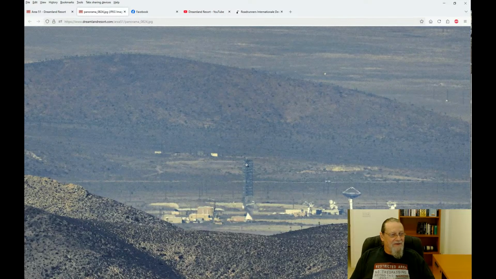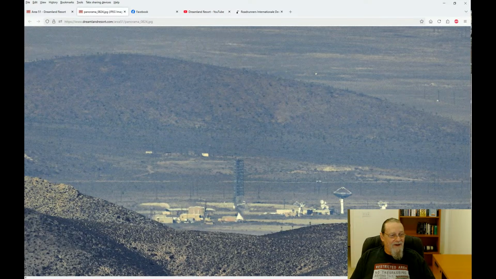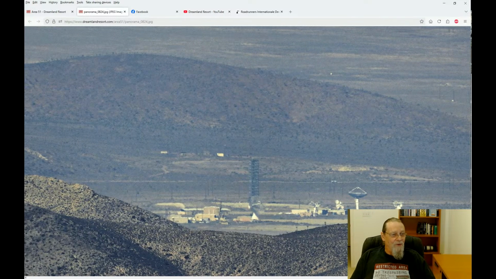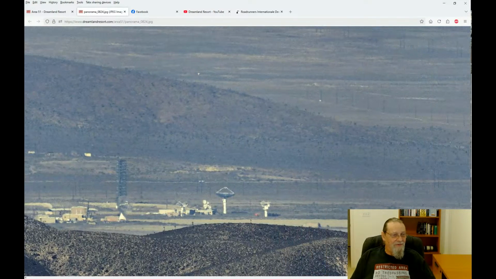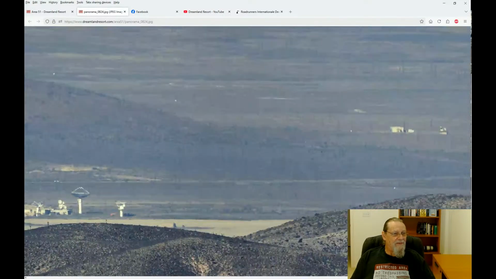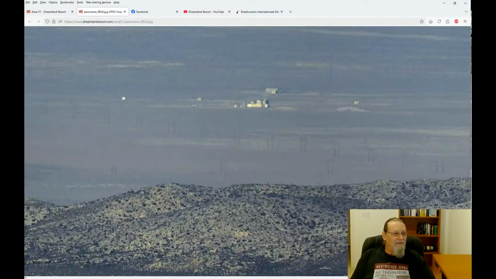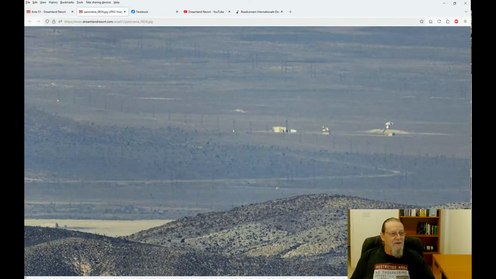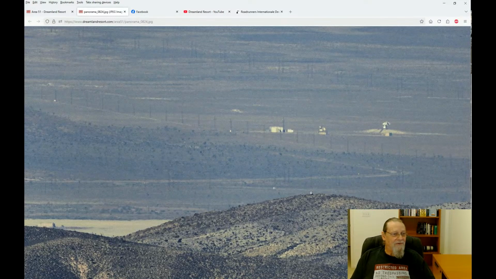This is a very mysterious feature, a triangular tower. There's some speculation about it. We are fairly certain that it is able to rotate around its axis. What exactly it does, we don't know 100% for certain. And here, the north end of the valley with a bunch of radar sites. They are all over the valley. I can show you a little bit more about that on Google Earth later on too.